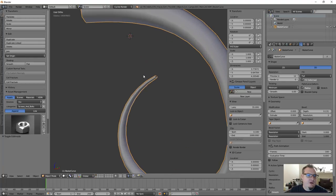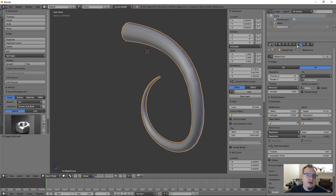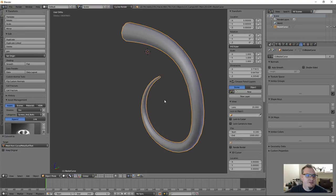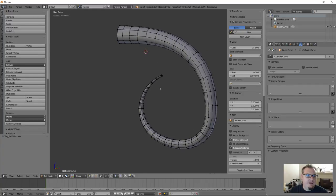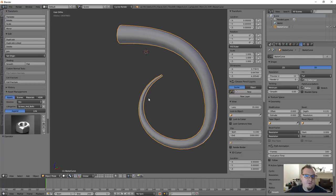And then what I did was I converted these to polygon meshes. And so right now they're still curves, and what I wanted to do was convert this to a mesh. All you have to do is hit Alt C, and that will allow you to convert from a curve to a mesh here. So if we jump into edit mode, you can see these are now polygons. And because of the settings in our curve menu, we have a lot of spans here. And since I was planning on using a subdivision surface modifier, this was too many sections. So I'm going to undo that until we get back to the curve.